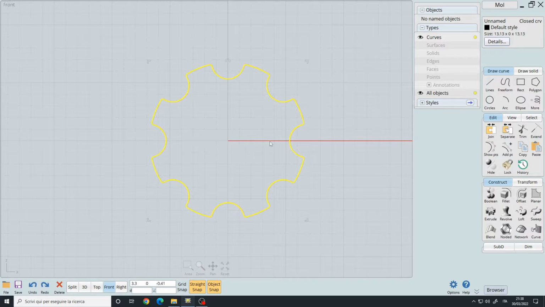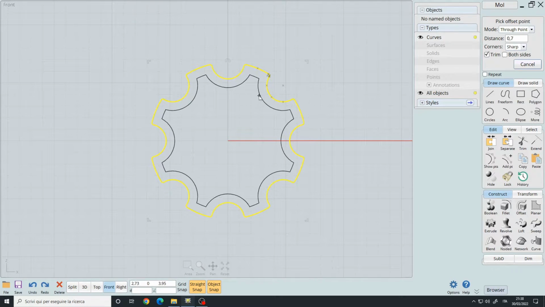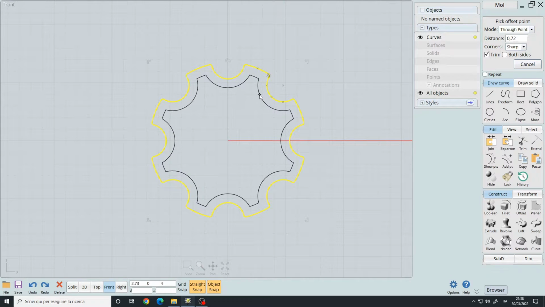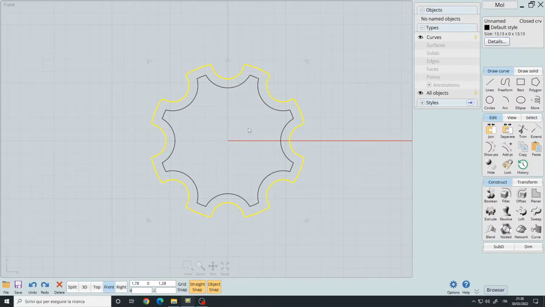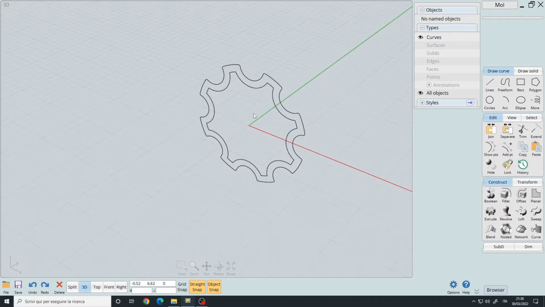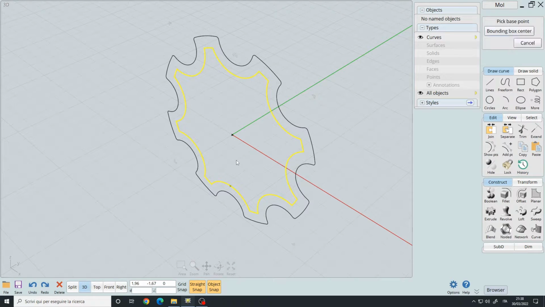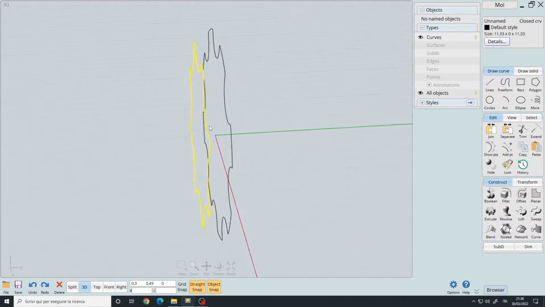Then let's select the object again, press the O key for offset, and I will simply drag it like this and left click again to confirm. Let's jump to the 3D view. Let's select this copy, press the G key, or in Blender it's called grab, but it's basically the transform move tool, and select the origin. And let's move it a little bit here.